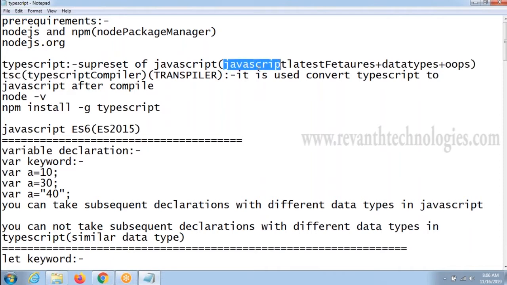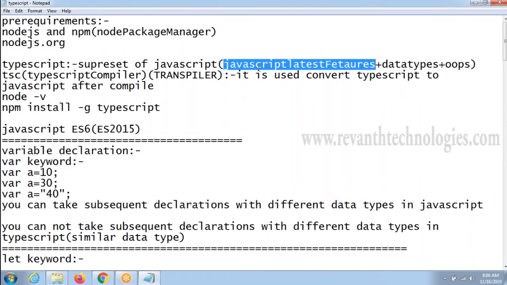Actually, the present version of JavaScript is ES10. We cannot call the JavaScript version JS; it is ES, ECMAScript. The full form of ECMAScript is European Computer Manufacturer Association. ES10 is the newest version at present.